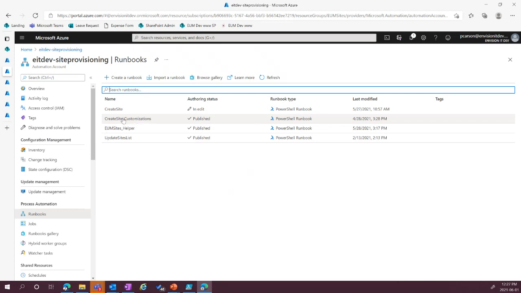The idea is that if you keep all your customizations in this file here, we never deploy that as part of our ARM template deployment, so we won't overwrite any of your customizations if you were to pull down a newer version of our solution. So it's a nice way to compartmentalize things that are unique to that particular deployment versus stuff that is common to the solution as a whole.